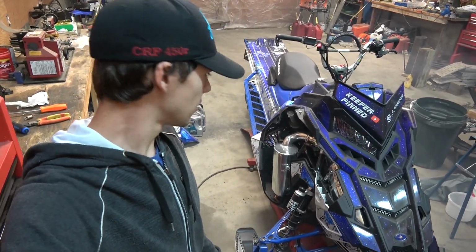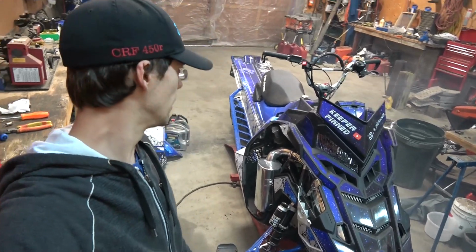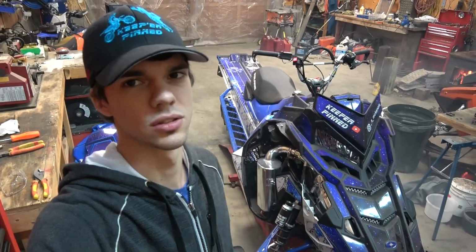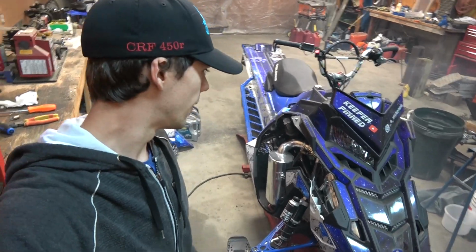So far so good, looks really awesome in there. Way lighter at least than the old exhaust. Those stock exhausts weigh like, I don't know how much, but it's a ton.